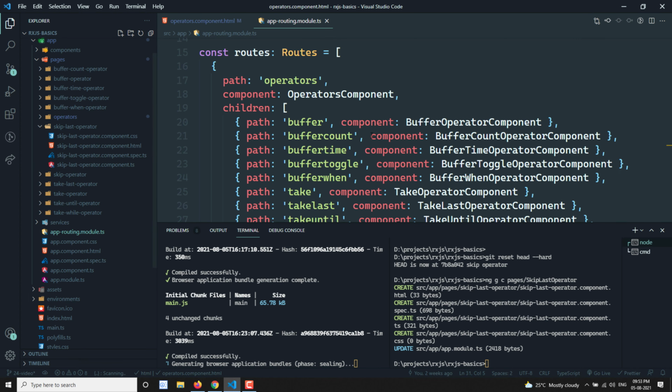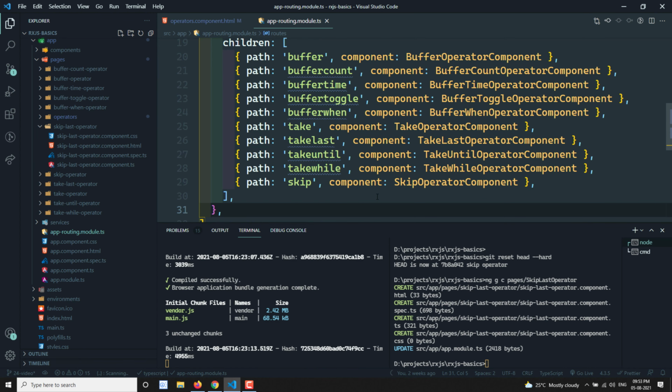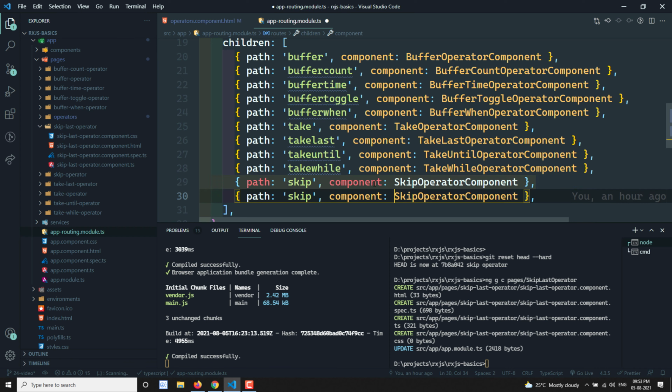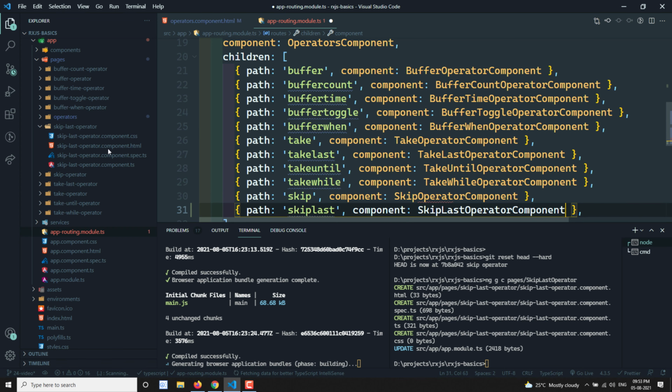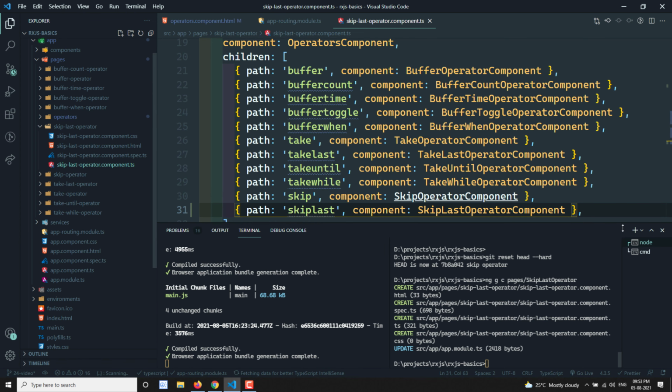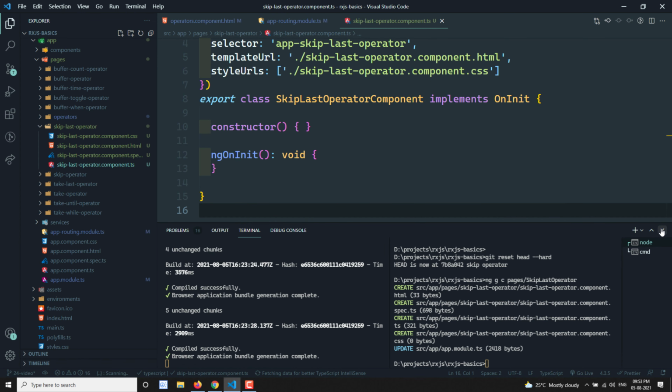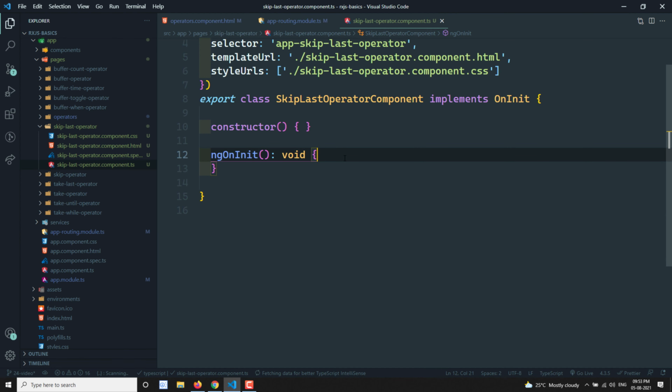Here in the app routing I will mention SkipLast, and load the SkipLast operator component. That's it. Now if I go to the SkipLast operator component.ts file, let's see what we can write. Here I have an observable of 1, 2, 3, 4, 5.